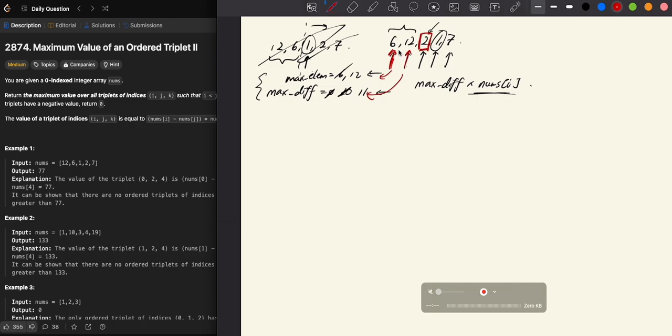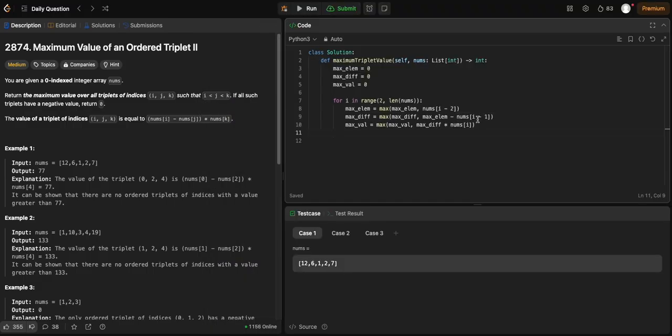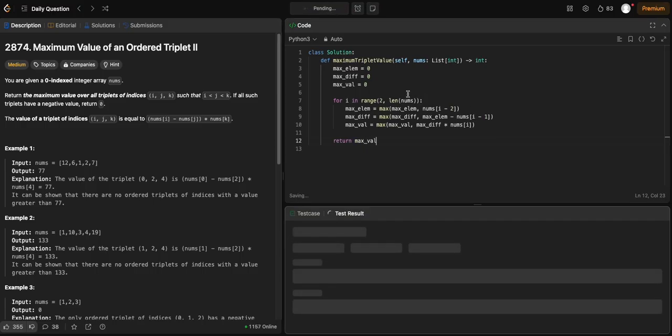So that's why we are looking 2 back. And similar reasons for nums j, because the difference has to be 1 number back at least. So yeah, I think if we do this and then return the max value, it should work.